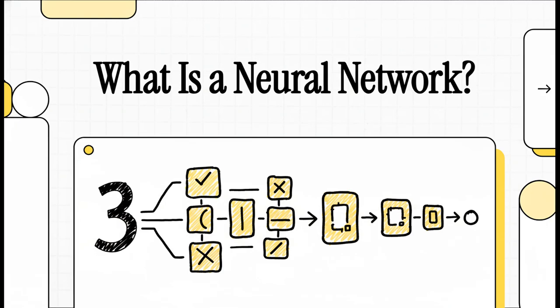So, you've probably heard the term neural network thrown around a lot, but what's actually going on inside one? Like, what is it really? Well, that's exactly what we're going to break down today. We're going to pull back the curtain on the basic structure of a neural network, and we'll use a pretty classic example to help us out, teaching a computer to recognize handwritten numbers.